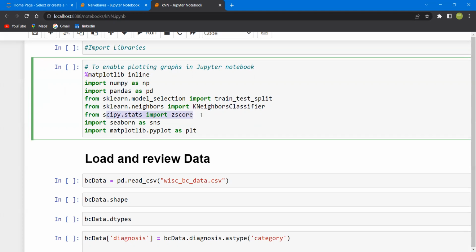Whenever we work with KNN, it is better to do standardization or normalization. Most probably we will go ahead with standardization, so I have imported zscore. I will make a model with standardization. Once you write the code for this video, you need to try without standardization too, and tell me for this particular data set whether it gives a good score with or without standardization. I have now imported all the libraries and packages.